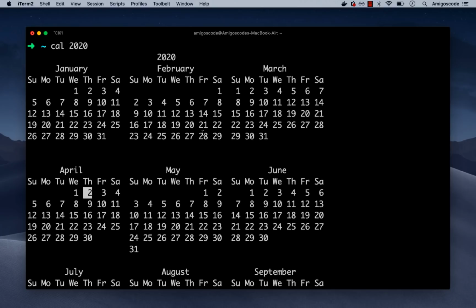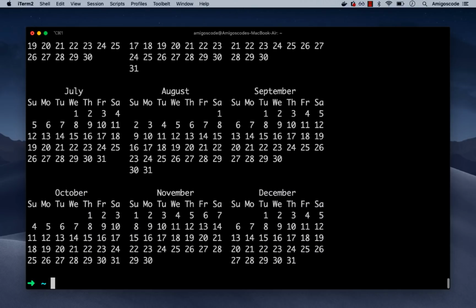I know sometimes these are really useful things to find out. For example, if you want to know the calendar, instead of opening up your calendar, you can pretty much just use a terminal, because the terminal, or your shell, will always be open. If you are an engineer, you should have it always available, right? This is what I use every single day to perform most of my tasks.